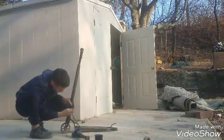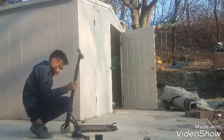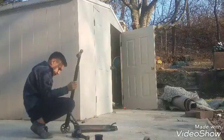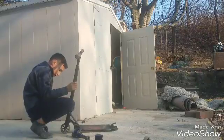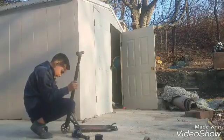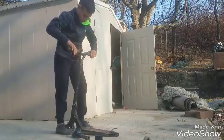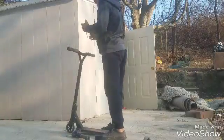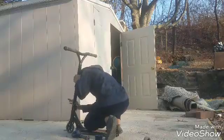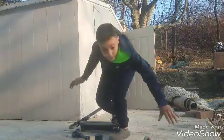And this is the whole complete scooter, guys. Because I got the scooter just like this, except the clamp. The clamp is way different. I had another clamp that is done for. And yeah. I gotta make sure that my bars are straight. Alright guys, the scooter's all done, guys. Nice and dialed.